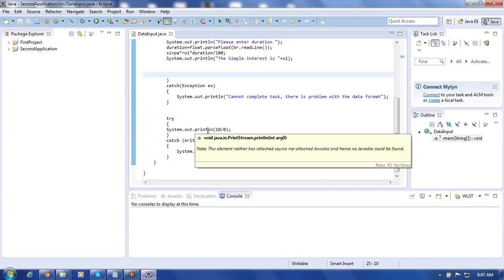And one more type of problem is fatal errors, like not enough memory in the stack, not enough memory in the heap, and other problems which are beyond the control of the programmer. Particularly beyond the control of a Java programmer, they happen. So the exceptions can occur in these three ways: either a checked exception, or an unchecked exception, or it can be an error. So yesterday we saw those.